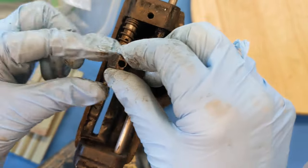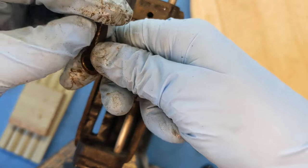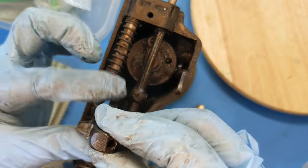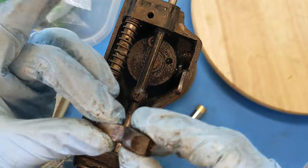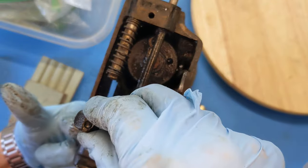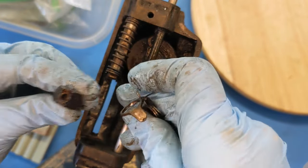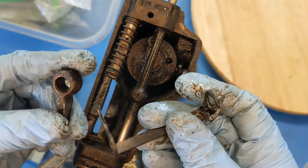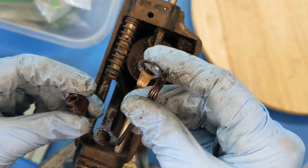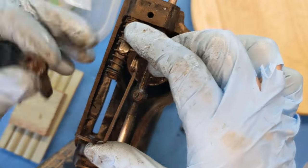Okay, this clamp goes on the presser bar. It's got this big old piece that's coming out the back of it, and that big old piece goes this way. It slopes down, okay? Slopes down from top to bottom. The part that's flat is along the bottom edge. The part that slopes is on the top edge. So it goes in like this. But we have this piece. And this was kind of stuck inside of there, but I don't think that's its original place, because this needs to go on the lifter lever.